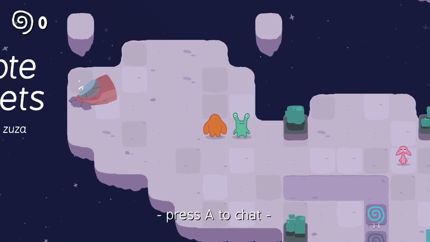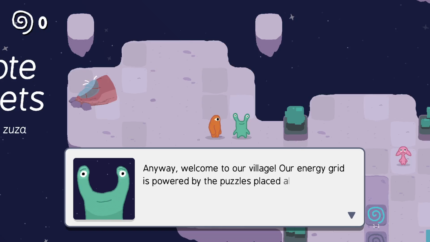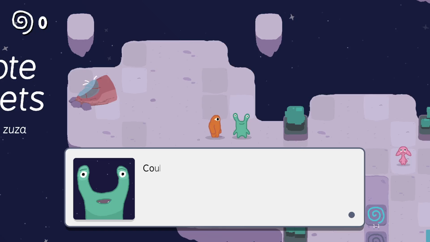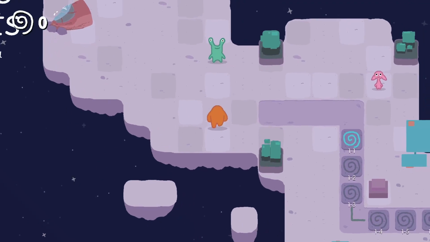So, I can walk around, I can press A to chat, I can just press a direction to chat. Hey, I saw your crash landing. Are you okay? How many eyes am I holding up? I see two. Anyway, welcome to our village. Our energy grid is powered by the puzzles placed along the path, but it's broken at the moment. Could you help us fix it? Probably.